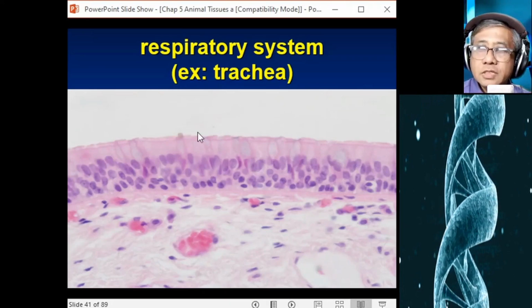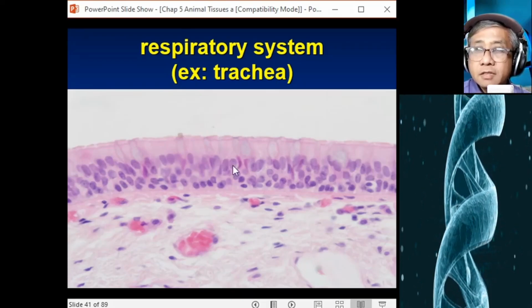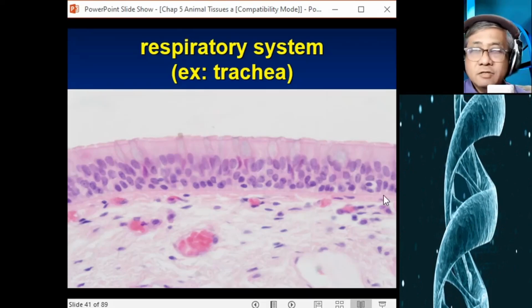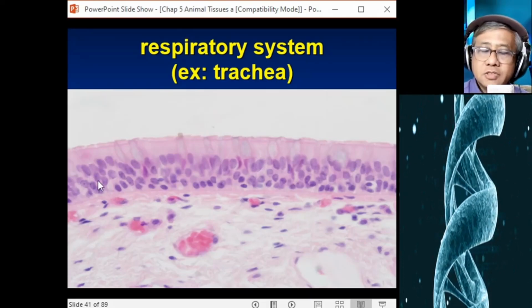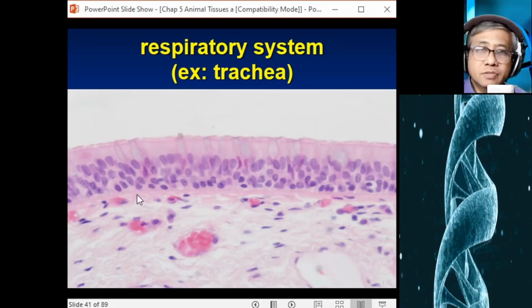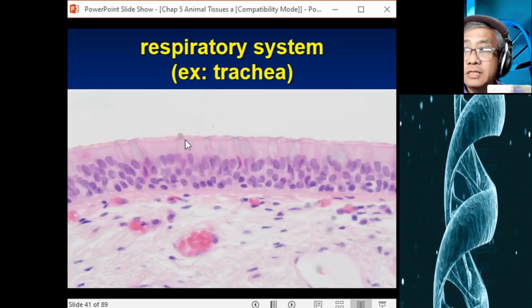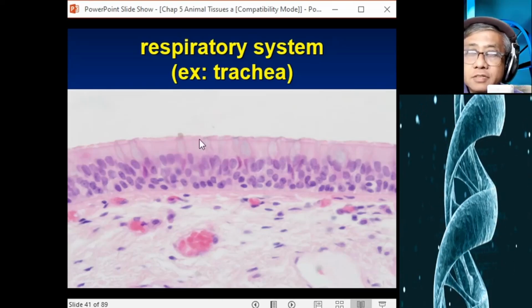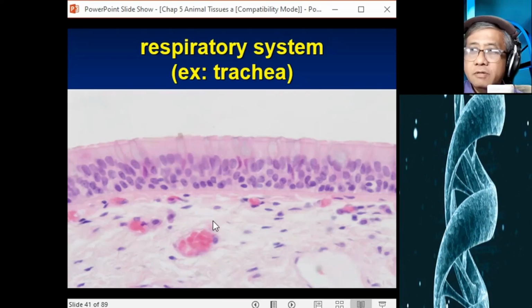Okay, especially ito. Alright, so nandito yung cilia, pero if you will look closely at the cells, sa biglang tingin parang single layer na lang siya, no? Pero yung orientation ng mga nucleus would suggest that the tissue is actually made up of several layers of cells. Kaya pseudo-stratified siya. Pero at the same time, ciliated columnar, kasi ito yung mga columnar cells na may cilia. You can find this in the trachea or the windpipe.